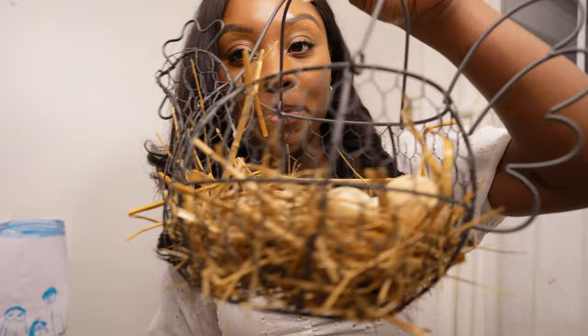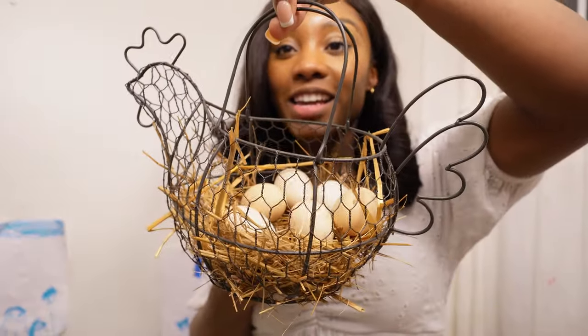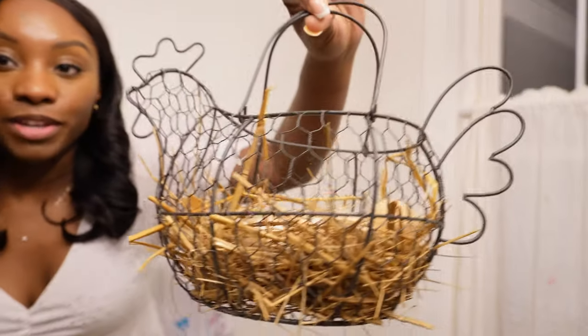Okay. So the last thing I got from Target is this cute little basket from Target, and we put our eggs in. So I ended up getting this. Isn't this so cute? So, so cute.